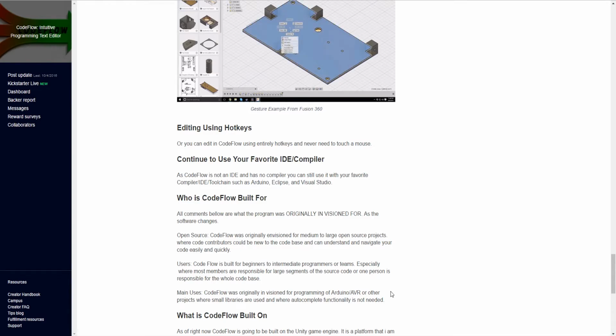This is not going to have that functionality because it's not a compiler. So again, CodeFlow is not a compiler. You're still going to have to use your normal toolchain compiler to compile this code. This is mainly for something that you are very familiar with. For example, Arduino or AVR. So if you're doing something like how Marlin's built, you're doing hard source code stuff, not necessarily a game engine, like Unity or whatever.